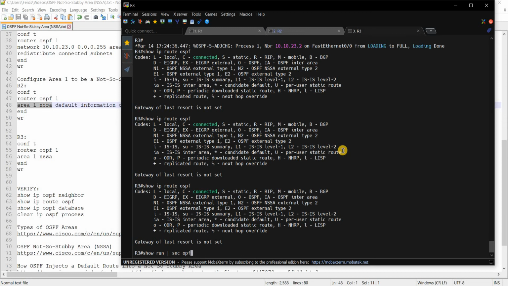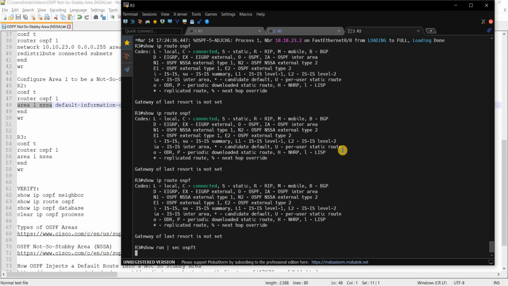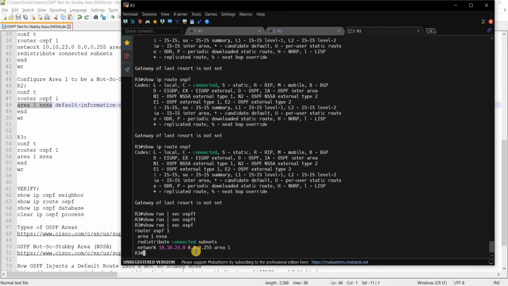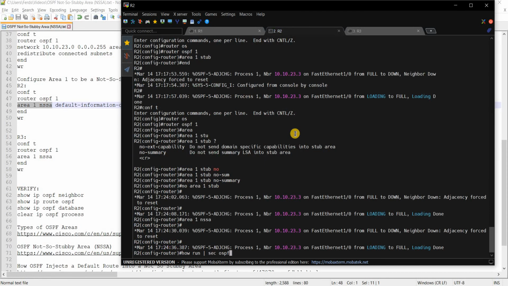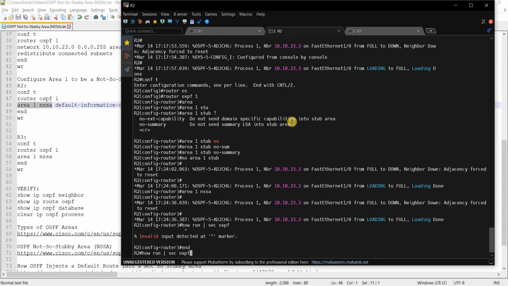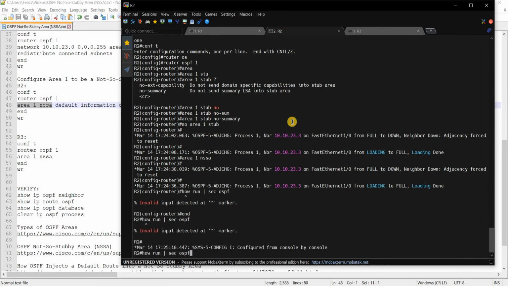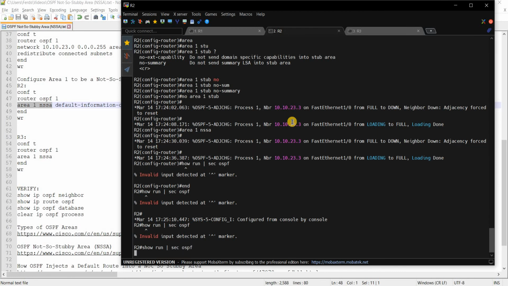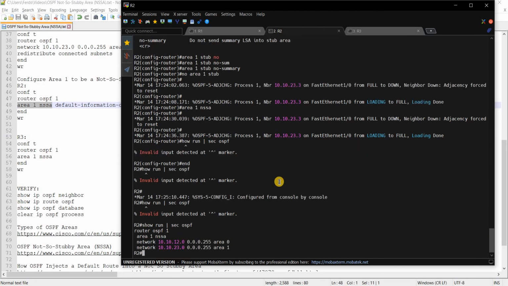Let me configure router ospf. There you go. Let me just copy and paste this on R2. Oops, let me just type it. Okay, looks good. Config looks good.